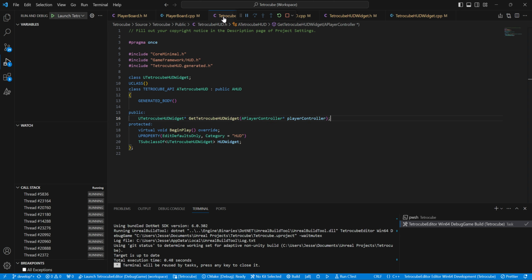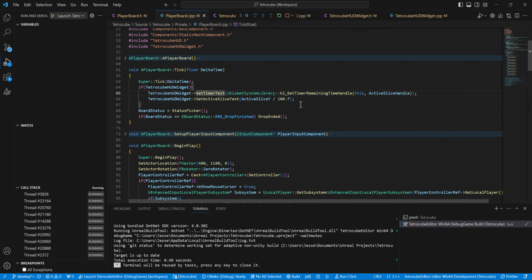All right, so we covered the HUD widget. We're calling it, passing it the time remaining for the timer text, and then the active slice text. Okay, so active slice, it's a whole number, but it's in Unreal units, centimeters.